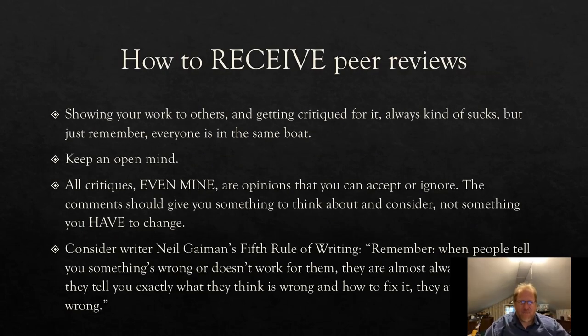How to receive peer reviews. I know that having other people read your work can sometimes, or oftentimes, suck, and I realize that it can be stressful. Showing your work to others always kind of sucks, but everyone is in the same boat. The person whose work you are reading is feeling as awkward about having their paper turned in as you are. So, just realize that we're all dealing with the awkward. We're all in the same place. It'll be okay. Keep an open mind, all right? And remember, if you're anything like me, other people are always much, much kinder than you are to yourself.